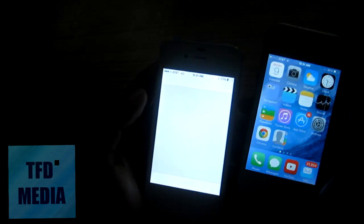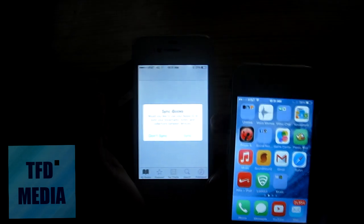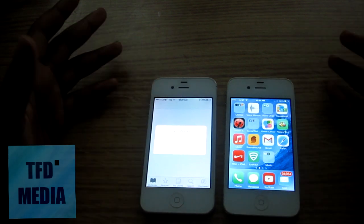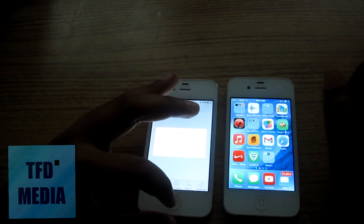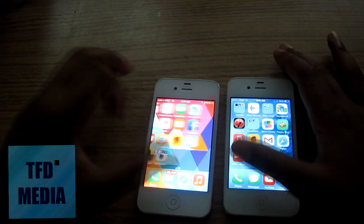iOS 8 includes iBooks, which is something you could only find on the Mac before — this device doesn't have it yet. So you can sync your iBooks from your MacBook. It asks what you'd like to use your Apple ID to sync — your bookmarks, notes, and collections between devices — so it syncs Safari bookmarks and a lot of different things, which is why it's called iBooks.